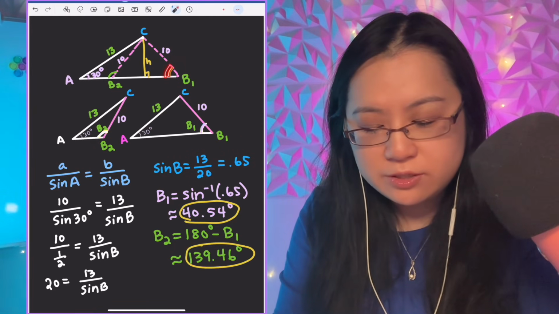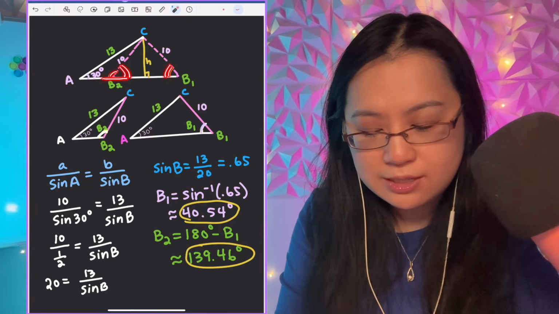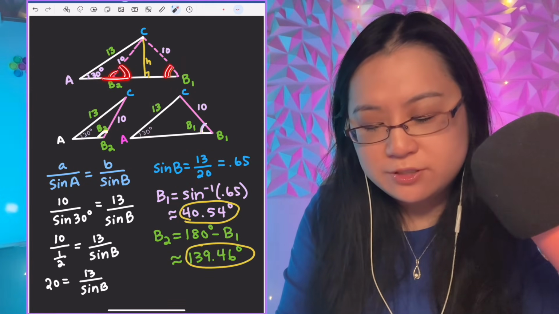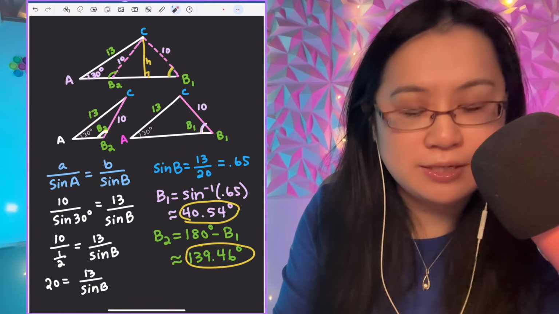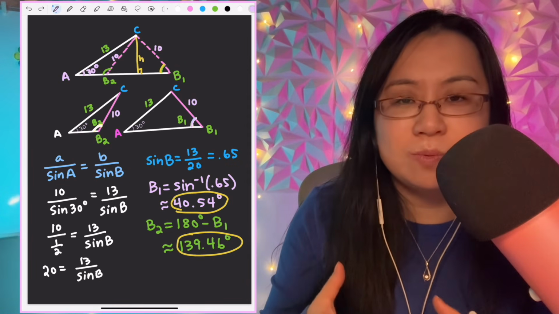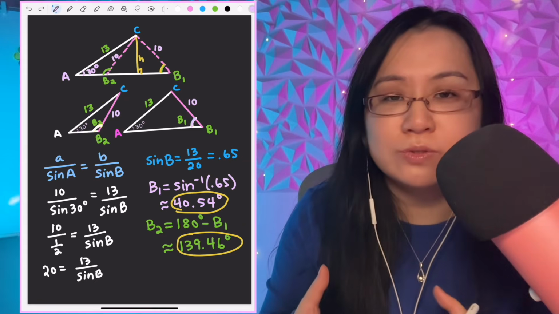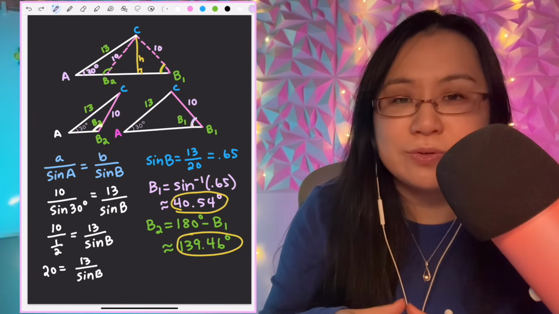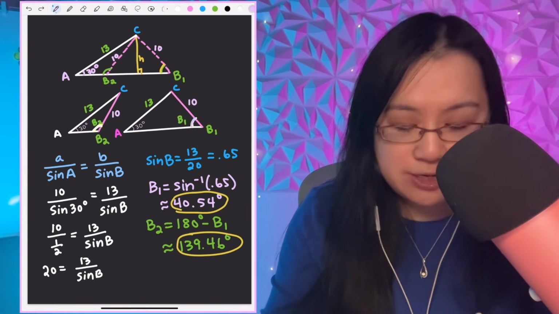This is B1, and B1 and B2 form this line, and a line measures 180. So whatever this B1 is, this B2 is going to be 180 minus that. So that is more of a geometric reason why B1 and B2 are supplementary and why their angles add to 180. You're basically looking at a triangle with some symmetry in the fact that a line adds to 180.